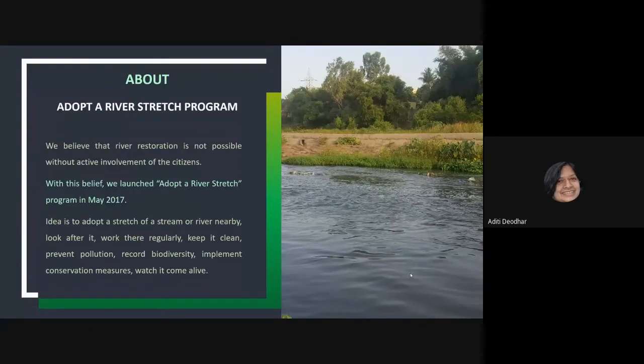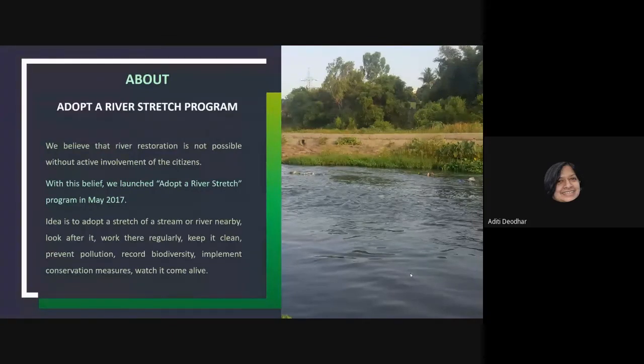And so that was an eye opener for us, and we realized that it is not that people are indifferent. People are helpless, because when we look at the rivers in any urban landscape, there are so many problems and so many challenges that as a common citizen, I really don't know what I can do for the river, or even where I can start. Actually, that is the major question. And doing anything alone, that thought itself is very scary. And so that was what was holding people back.